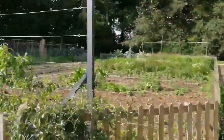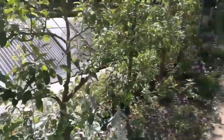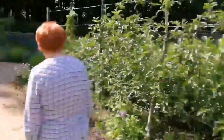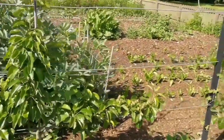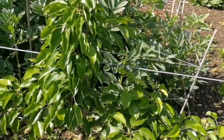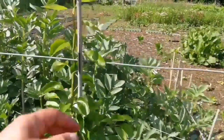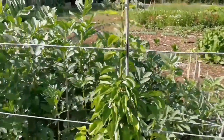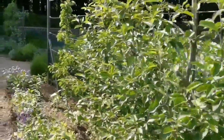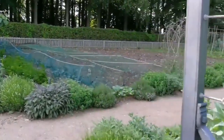Okay, we are now going through the rest of the kitchen garden at the Hidcote garden, which is a National Trust property. And I don't see many apples on these apple trees. Okay, it's a work in progress. Oh, this one has a lot of pears, this little tree. They're trying to grow them in a fan shape, training them as espaliers. Quite strong wires they're using. Look at that. That will last. And they don't need tensioning because they're already tensioned. Just slightly tensioned probably from here, not much.